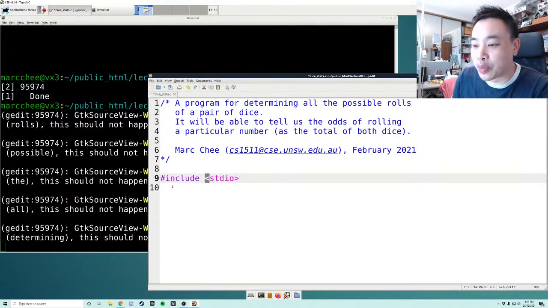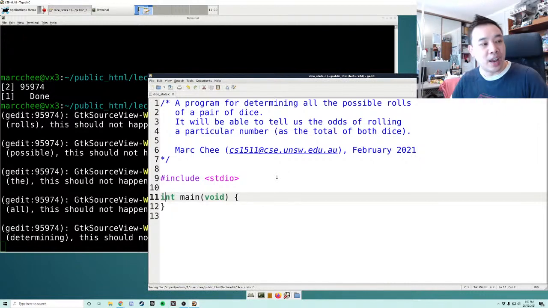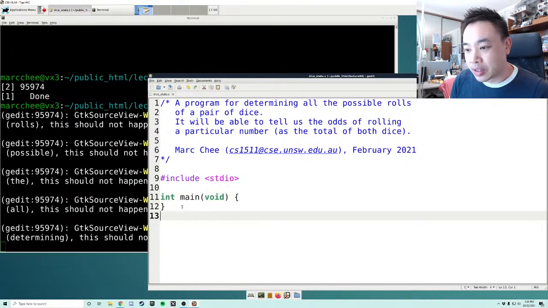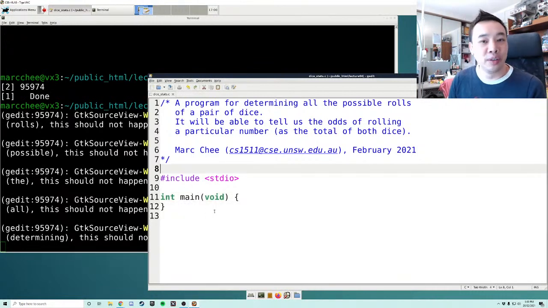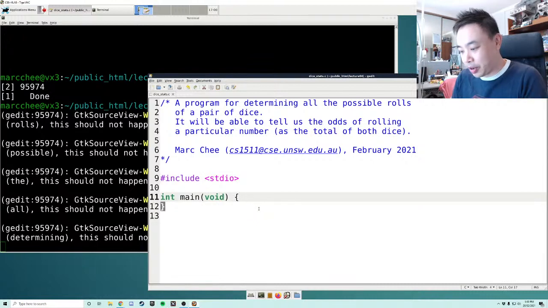I wasn't even thinking about whether we 100% need this or not. I just kind of went ahead and added the standard input-output library because I assume that most of our programs are going to use it. I set up my main. As I've done before, every time that I create one of these things from scratch, this is a full working program that doesn't do anything yet, but at least it works now, so I know that anytime I compile this, if anything's wrong, it's in my own code. So that's making sure that the main line is in there. The standard input output library is being included.